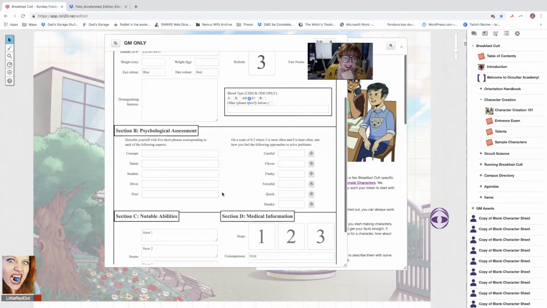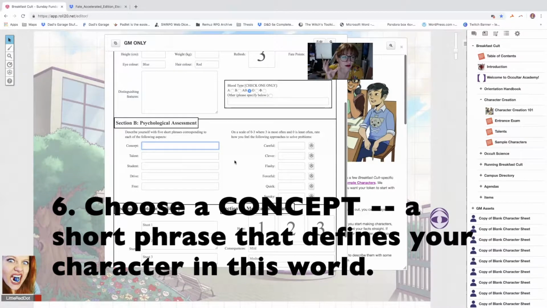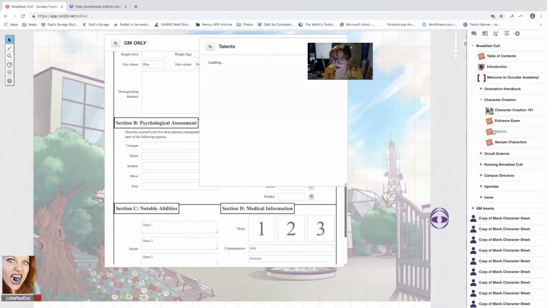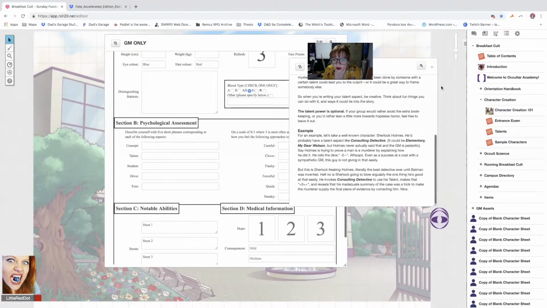All right, and then this is where we start describing ourselves. Everything is Fate, and Fate is built off something called aspects. And in Fate Accelerated, the most important ones are going to be your character aspects. The first one is your concept. This is your big idea, a single phrase that really encapsulates you. If you need a better explanation, we can take a look at, yes, here we go, talents. Oh no, that's not what I want.